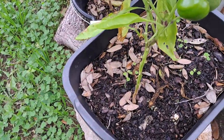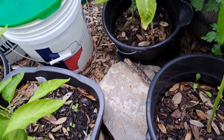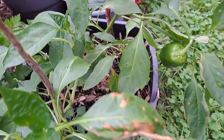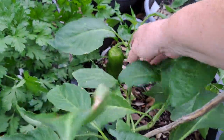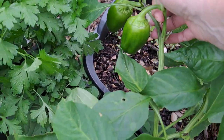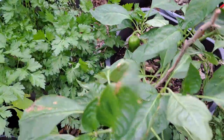And there goes the pepper there. Still little, but it's growing. Here. And up here. And look down here. There's two of them, and they're weighting this limb down. So I'm going to have to start picking those pretty soon.